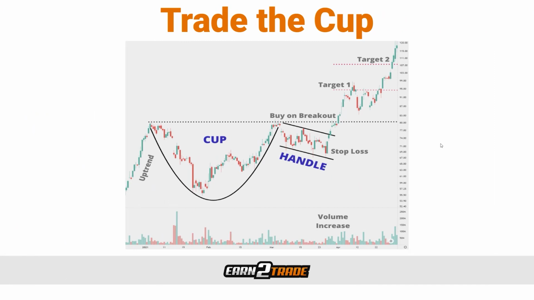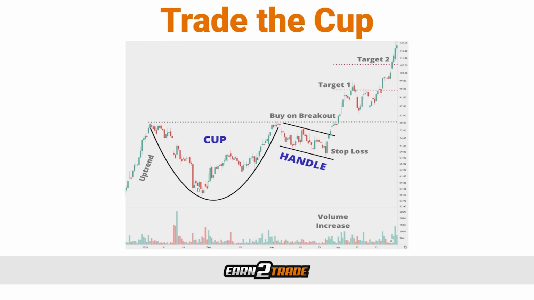Believe it or not, there is a set of rules which each stage of the cup and handle pattern should adhere to, according to Mr. O'Neill, the founder of the pattern. Now, at the end of the day, it's going to be open to your interpretation, but an example of this is Mr. O'Neill said that the depth of the cup should settle somewhere between 12 and 33% from the original high. This can go as high as 40% during periods of high volatility, in his words, but once again, this is to give us an idea of how large each stage should be.